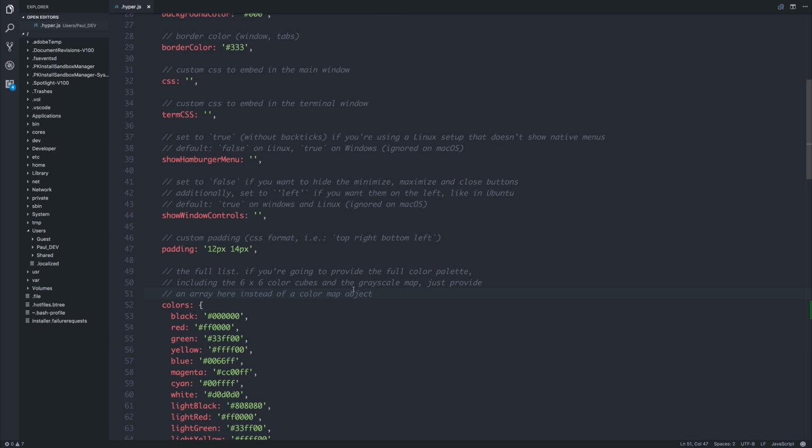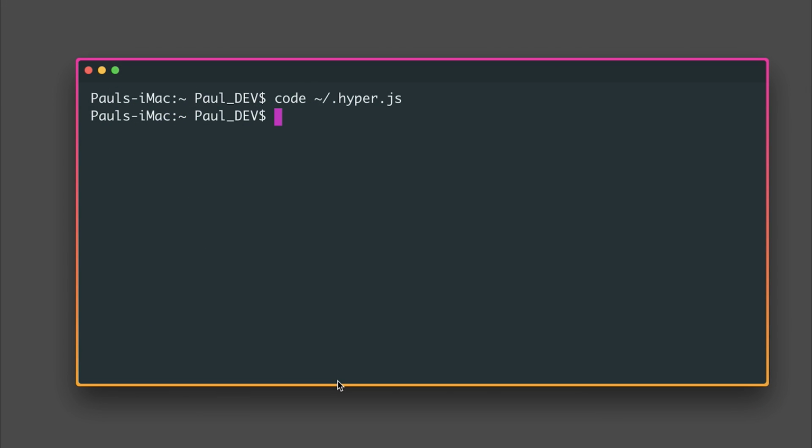So if we save this file and then check back over in our terminal, you see our terminal has reloaded with those plugins. If you find that your terminal has not reloaded to install these plugins, you can force the terminal to reload, or alternatively, you can just restart the terminal. After which your terminal should look similar to mine and you can customize the plugins individually and change it however you like. So that wraps up the terminal video.